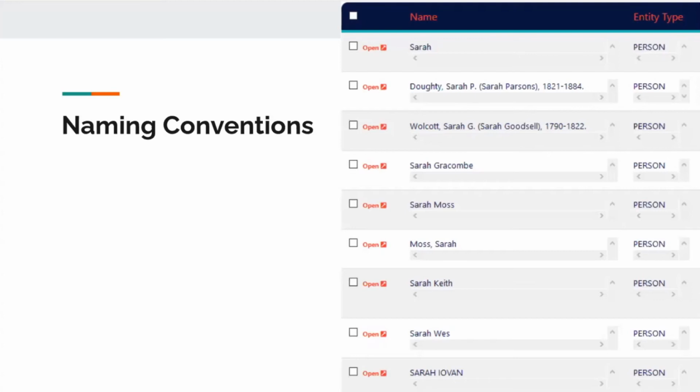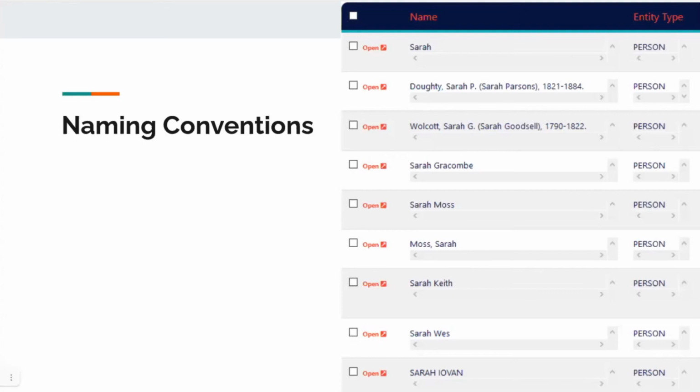This is like their married name and their maiden name, as well as birth dates and death dates. We have some that are just simply first name, last name, but we also have Sarah Moss and Moss, Sarah. And then all the way down at the bottom here, we have an all capitalized Sarah Joven, which isn't a problem for ARC, but might be a problem depending on what language you're using to interpret your data.